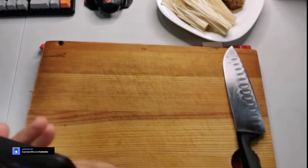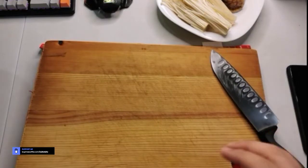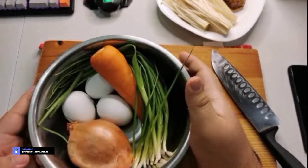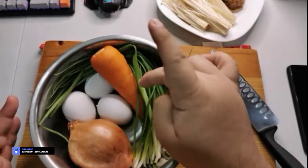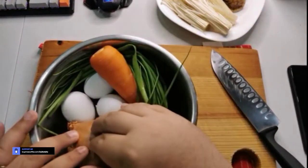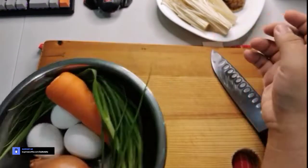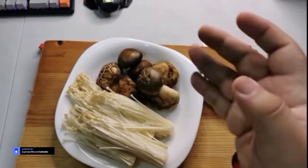The beef didn't particularly look good, so I opted to get this. For the veggies in our pork sukiyaki, we will be having carrots, spring onions, just the white parts, but we will be enhancing the flavors with the greens, and an onion, because I would like to have some onion in our sukiyaki. Then for the mushrooms, there will be two types, enoki mushrooms and shiitake mushrooms.